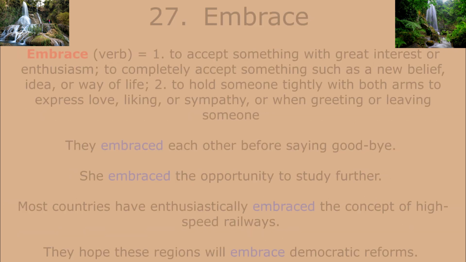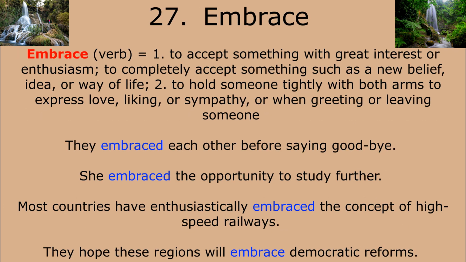The word number 27 is the word to embrace. To embrace means to accept something with great interest and enthusiasm. It means to completely accept something such as a new belief, idea, or way of life. But it also means to hold someone tightly with both arms to express love, liking, or sympathy, or when greeting or leaving someone. For instance, they embraced each other before saying goodbye.